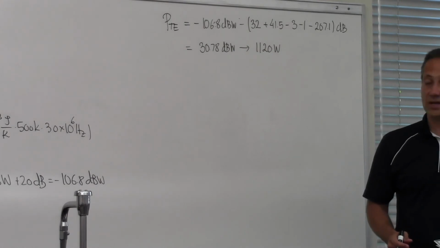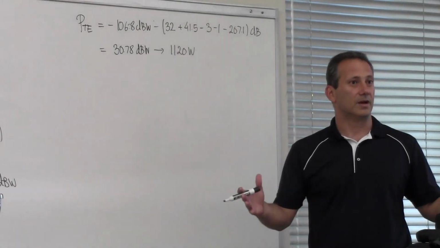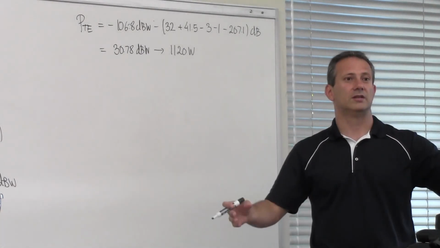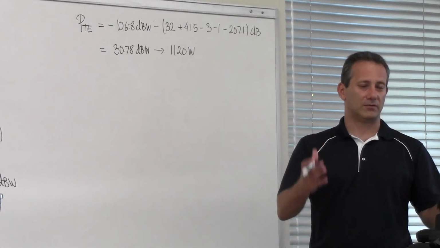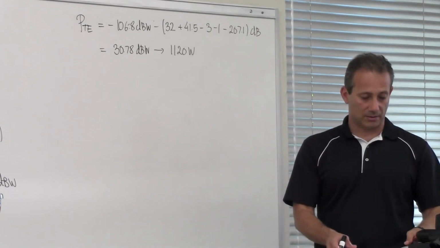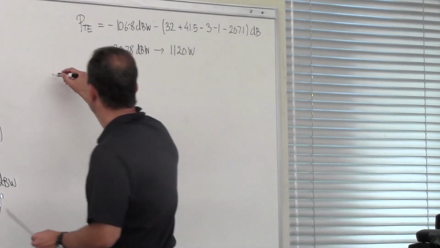So you need in excess of 1 kilowatt of EIRP to transmit 64 kilobits per second. You're going to use this channel for a very short time, right? You're just going to send a very short burst, but when you're bursting it, it needs to be very powerful. So you have to have an earth station that is capable of transmitting a high ERP, but for a very short time.